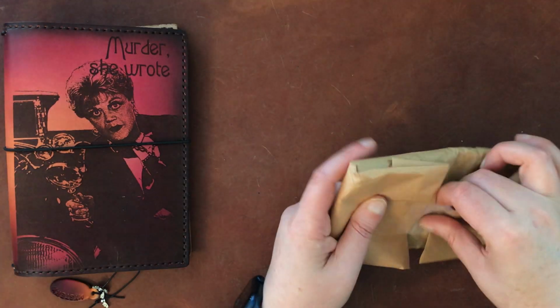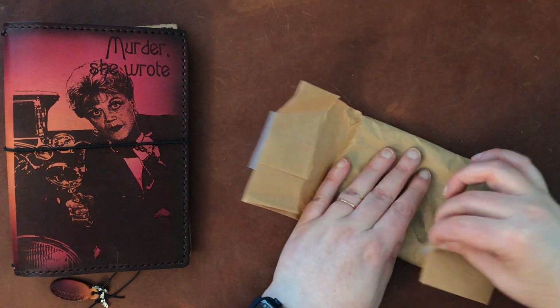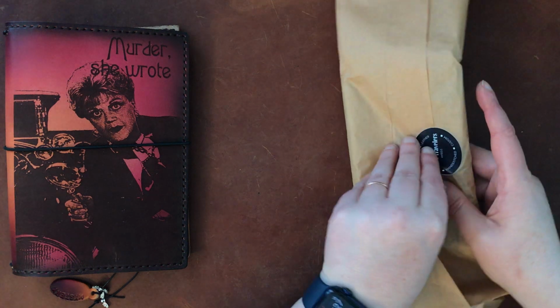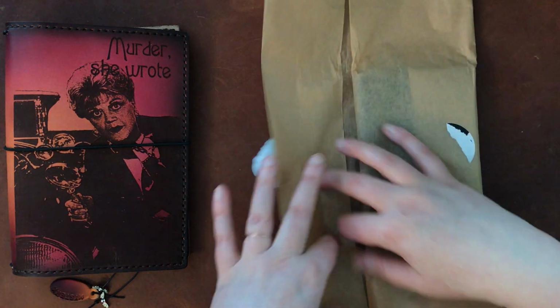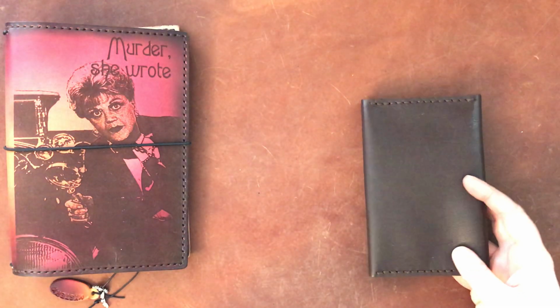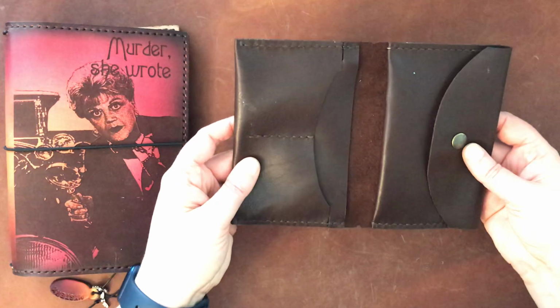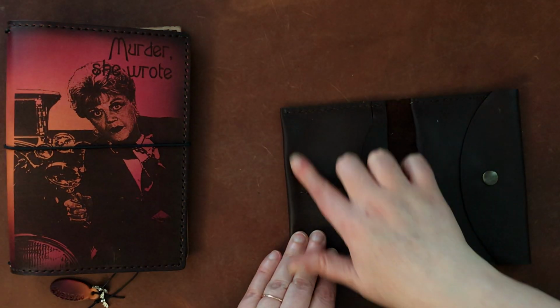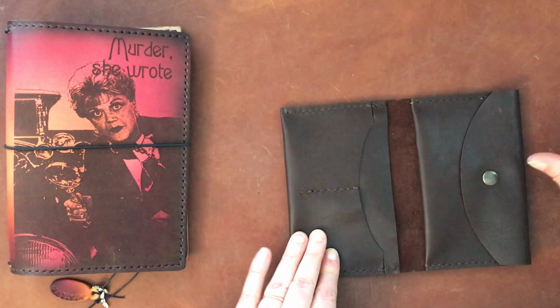So these are various accessories that I ordered because I tried to get up to free shipping, which is a pretty high bar, I'll have to tell you. But I wanted to get a few extra things to get up to free shipping, and I had been eyeing these for a while, so I wanted to go ahead and add them. Oops, it looks like there's a little bit of stray glue on that one, but no problems.